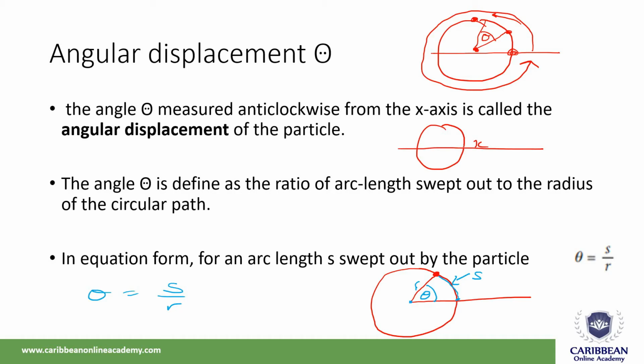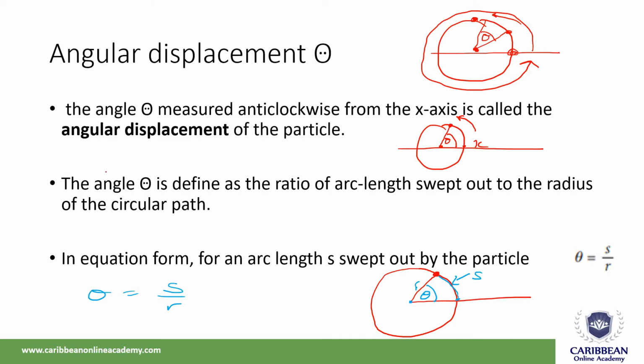We normally start the angular displacement from the x-axis and move in an anti-clockwise way. So if my object is at this location, then from the center to that point where the object is now located, whatever angle that is here will be my angular displacement, and that will tell me how much my particle has been displaced from its original point.